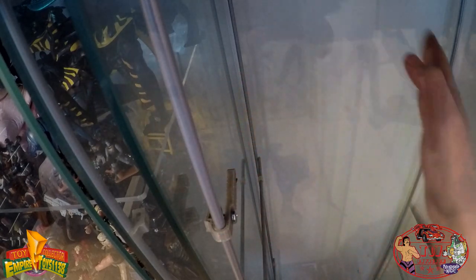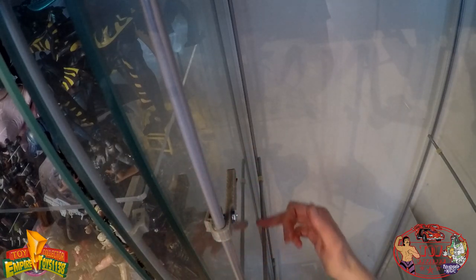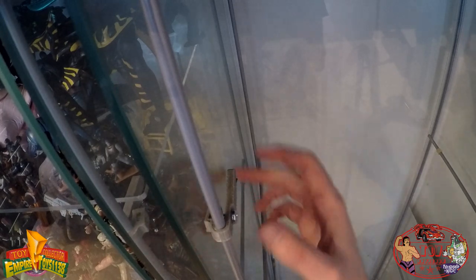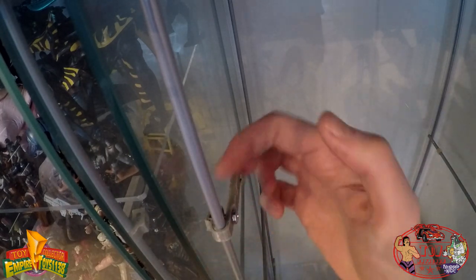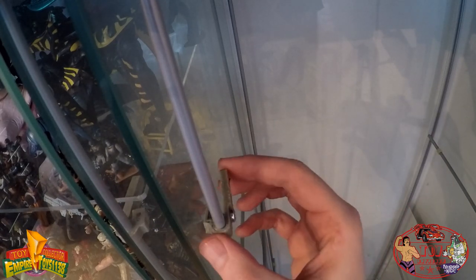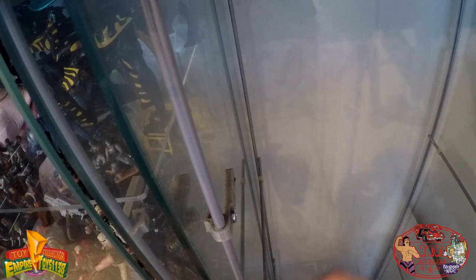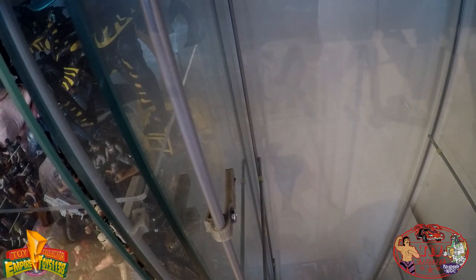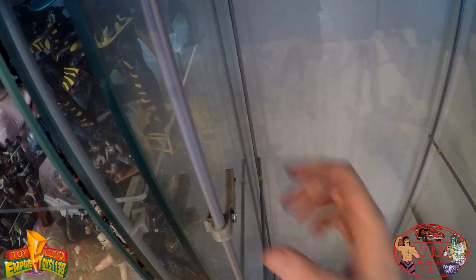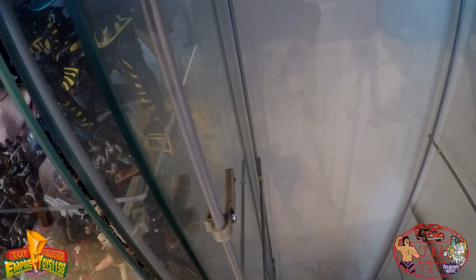And obviously we'll need them in all four corners. I've gone with the bracket side, so this long bit here is on the inside, but you can work it so it's on the outside, or even if you want it to go as so. I don't know how much of a difference it makes. It doesn't come with any sort of instructions when I order them, so you've got to work it out yourself. So that's why I thought I'd mention in the video how to fix the bracket on, because it took me a while and I had to ask Andy for help. So there you go, that's how you fix it on. We're going to go through the other four quickly, and then we can start putting some toys back on the shelf.